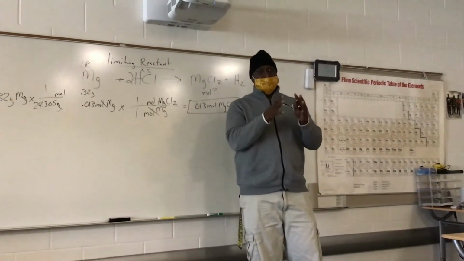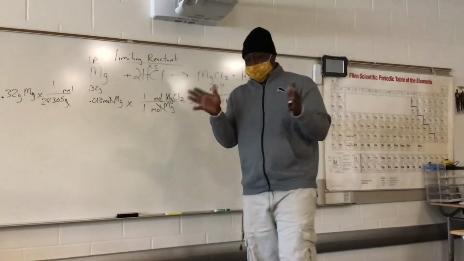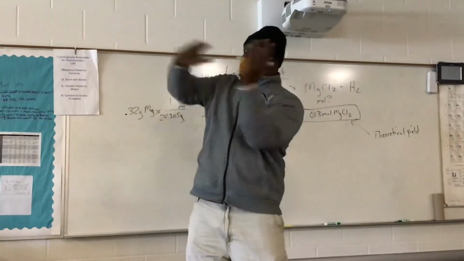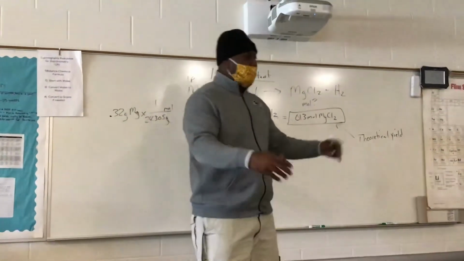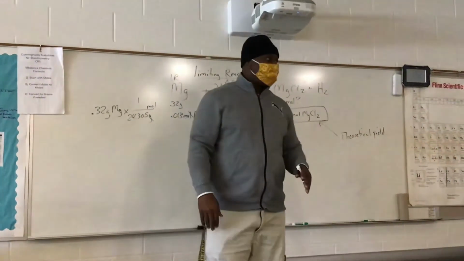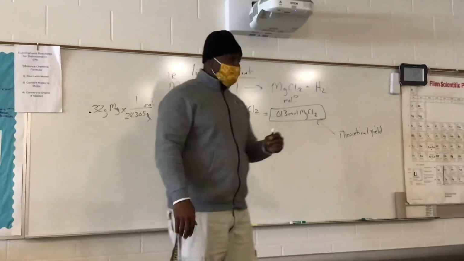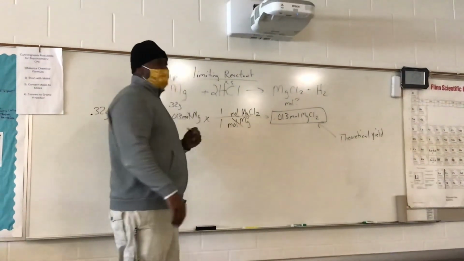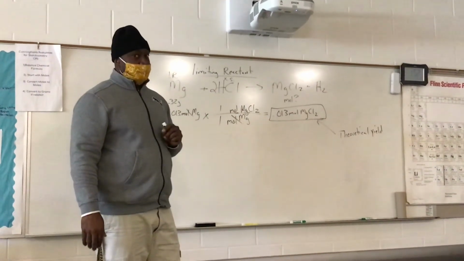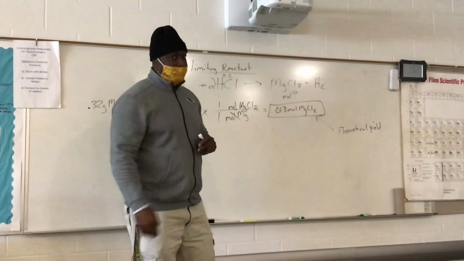We have to be able to predict how much product we can make, or we're no better than some two-bit trumpet player on the corner under a bridge or something. We're just making stuff up. We're not making stuff up. We're using the limiting reactant to make an accurate prediction of how much we should be able to make. Now, should be able to make. You know what that tells you?